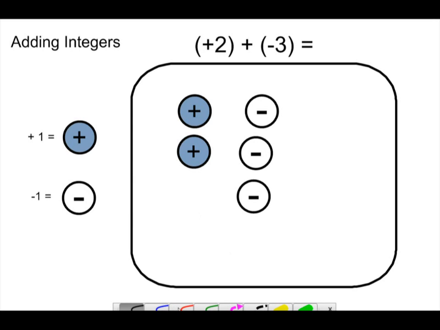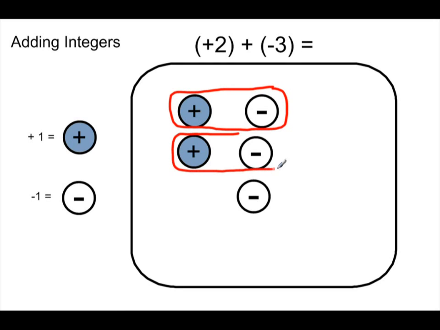Remember that these guys here form what's called a zero pair. I'm going to make a zero pair here, a zero pair here. These pairs, a plus one and a minus one, have an effective value of zero. So it's kind of like I can sort of cancel them out, and I'm left with one negative.